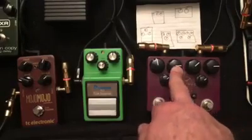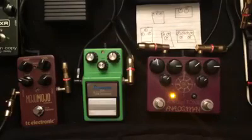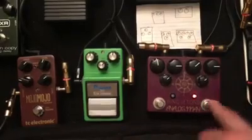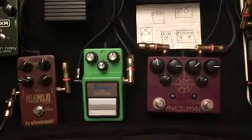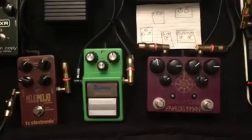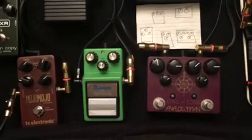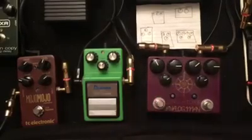See, I've got the drive up a little bit, so I'm also adding a little bit of dirt. This is set to distortion, or it's not distortion, but more overdrive. So you're going to hear more distortion out of this. So just the guitar, clean boost, still sounds an awful lot like the original guitar signal, just a little bit more hair on it, and a little louder, because that's how I've got it set with the volume, but you can set it to unity too.